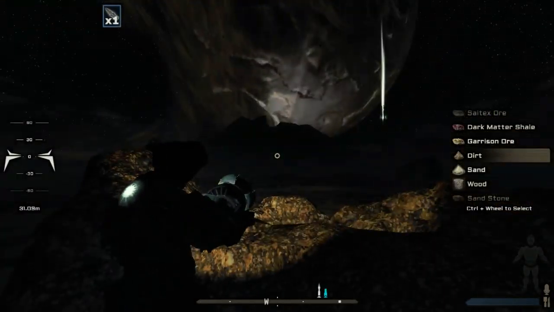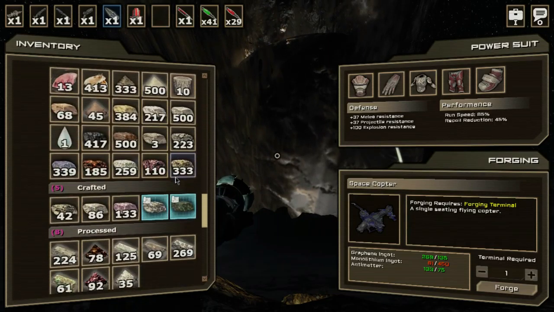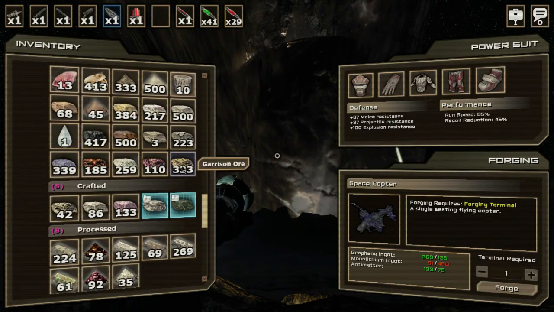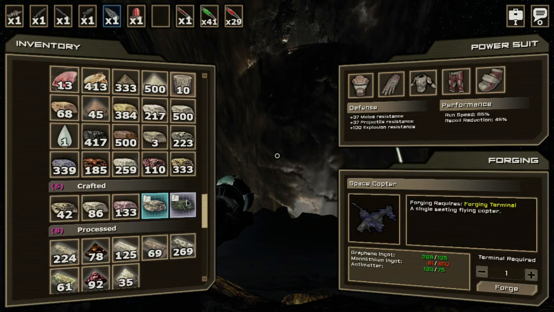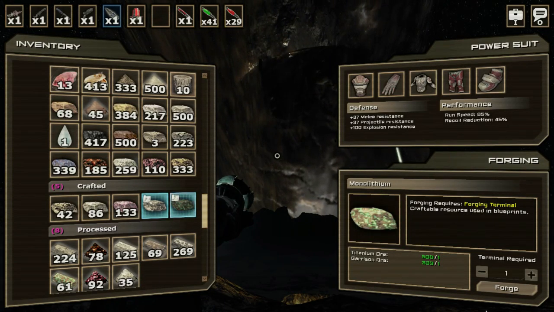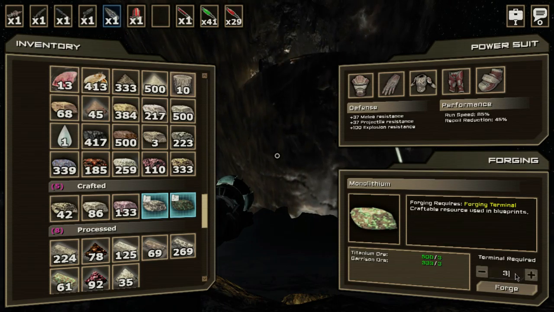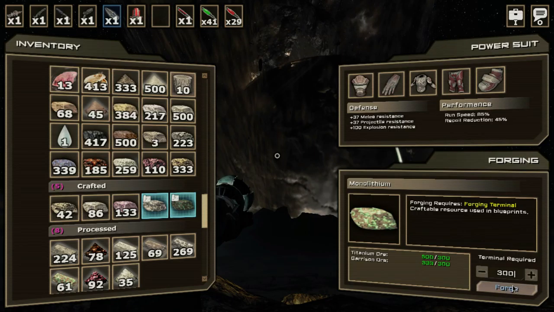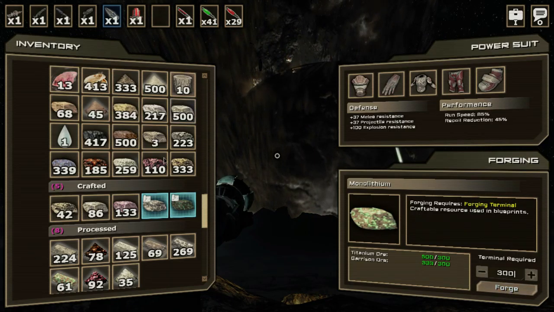Oh boy. So let's take a quick peek here. Yeah, and mining's very, very, very slow. So we basically need to take these and smelt these, right? So what we'll do is essentially we will go 300 of these bad boys and go forge. Oh, we need a forging terminal. What do we need to build one of those?